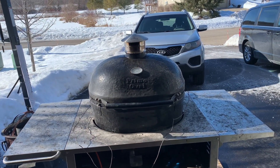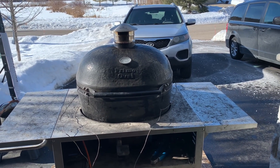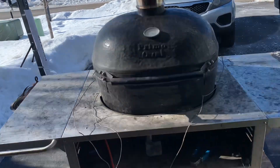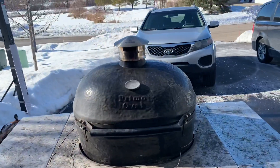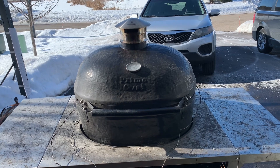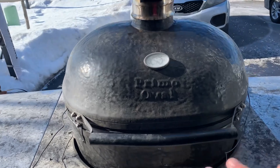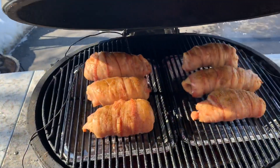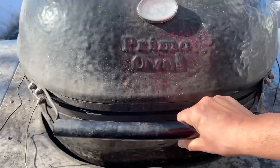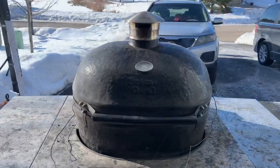We are back — big boss barbecue and good eats. We're just checking on these and going to show you what they look like. Got the CyberQ slapped on here, I've got the cooking temp at about 300 degrees. The reason is because we've got the bacon on the outside of these bacon-wrapped chicken cordon bleus, so we want to make sure the bacon gets nice and crispy. They are looking good but they've got a ways to go, so I'm going to come back and check on these in about an hour.